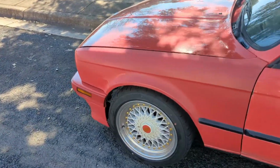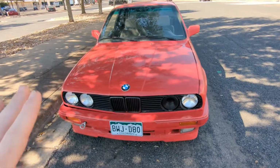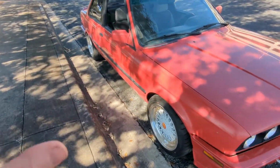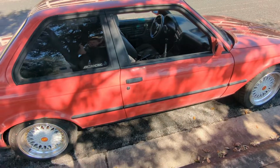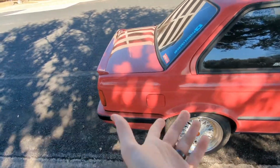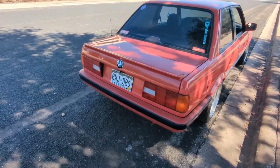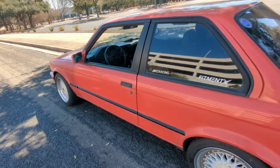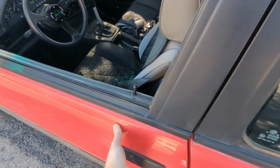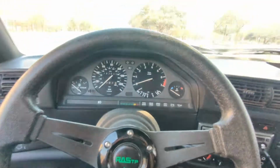This thing has taught me that I love older cars. This thing is so easy to work on. It's just dented enough to not have to worry about the paint. It's in really, really good condition, and it just runs. It's simple, it works, and it goes. It starts up every time. I'm not worried about paint and scratches and any of that, at least until I get the paint done, but I'm not worried about it too much. So this thing has really made me love the old cars because they are just more simple. And again, just really simple door locks and door hinges, and it all works, and it works really well.